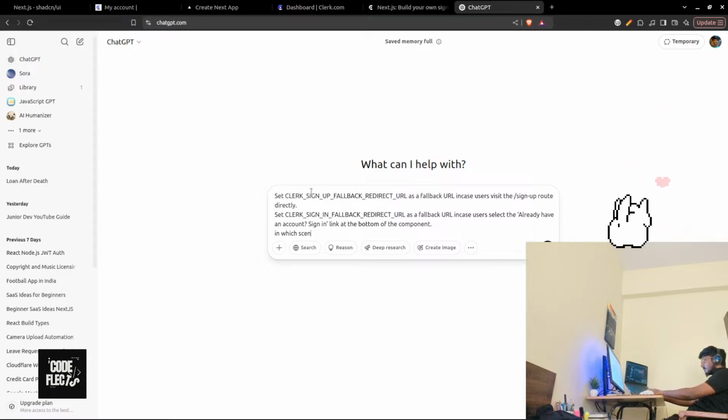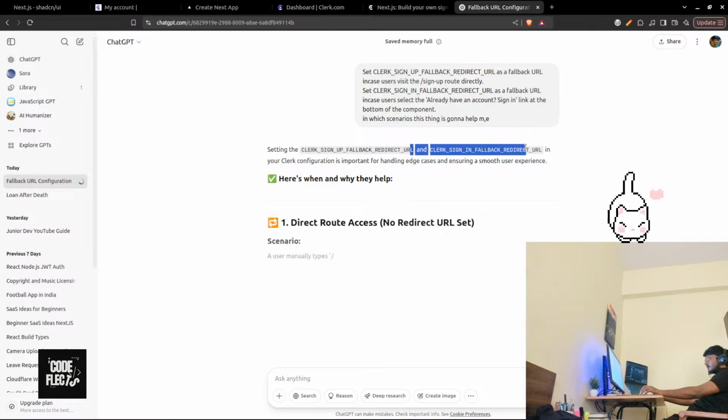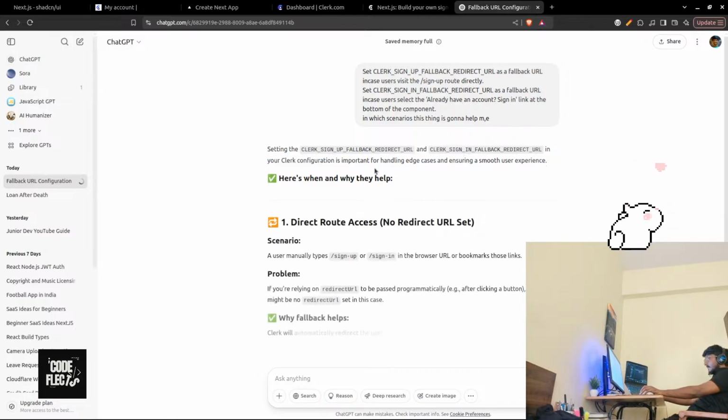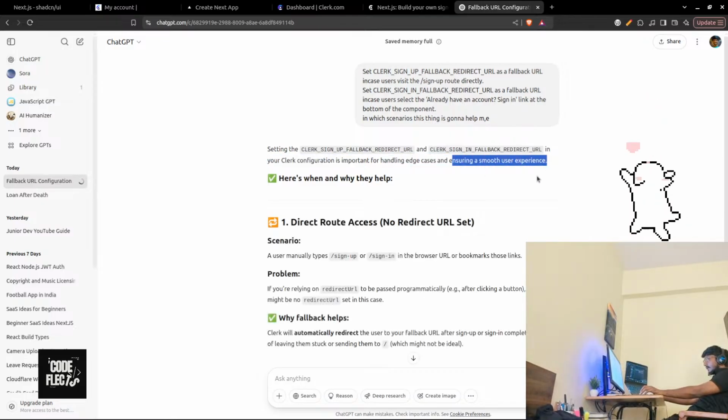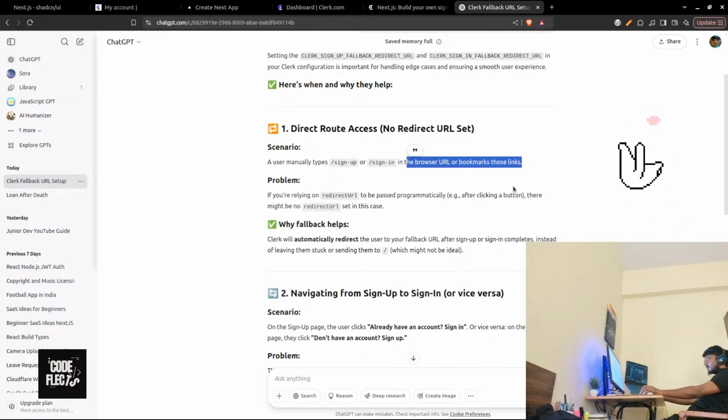In which scenarios is this going to help me? Setting the fallback URL in your configuration is important in handling edge cases and ensuring a smooth user experience. With no redirect URL set, the user may manually type sign up in the browser URL or bookmark those links.